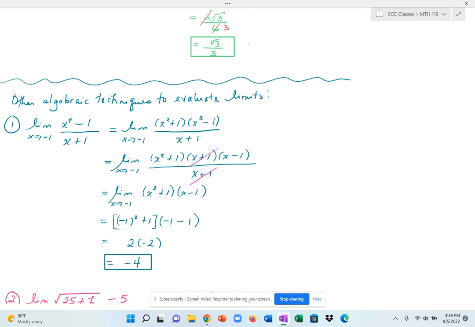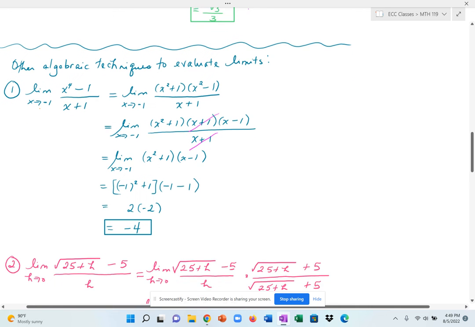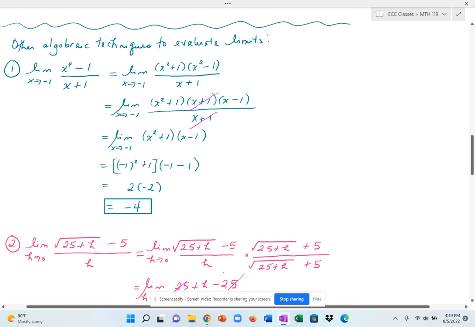So although the function is not defined at -1, as you get closer and closer to -1 on the left or on the right side of the graph of this function, your y value is getting closer and closer to -4. So again, if you recall an earlier lesson, that means that this graph has a hole at -1, -4. You can plug this into a graphing calculator and zoom in on -1, -4, and you should see an open circle there. Not all graphing calculators will show that to you, but some graphing calculator apps will definitely show it as an open circle.